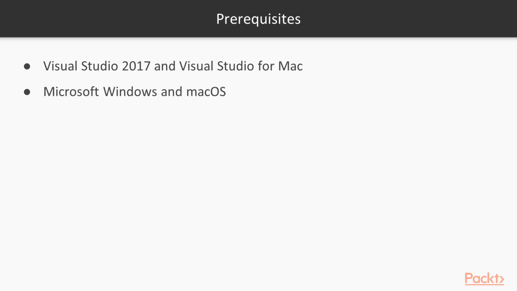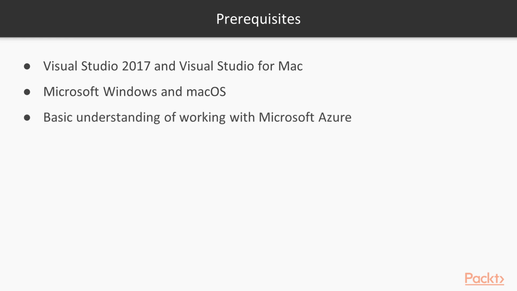So to get the most out of this course and to follow along with the code examples, you really need access to Visual Studio. Now this could be running on Windows or a Mac, it really doesn't matter. Visual Studio Community Edition is fine, and it should be at least the 2017 edition. You should also have some familiarity with Azure and some basic C# coding skills. Hopefully you'll also be really excited about adding amazing new features to your applications.